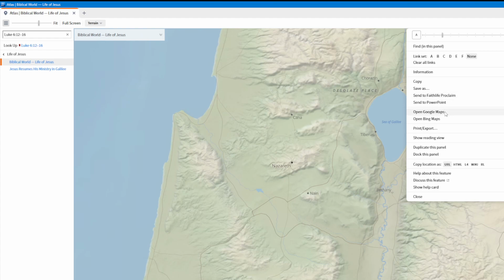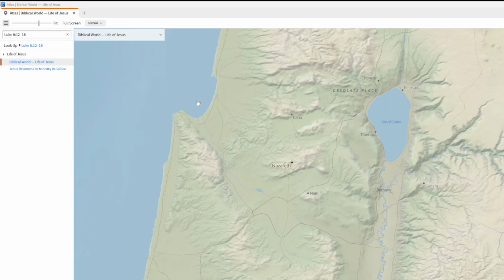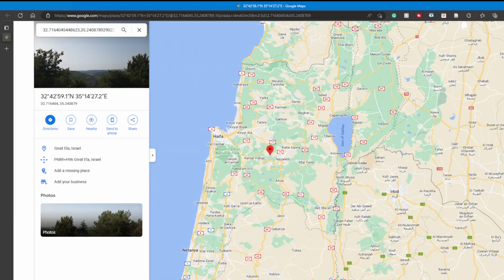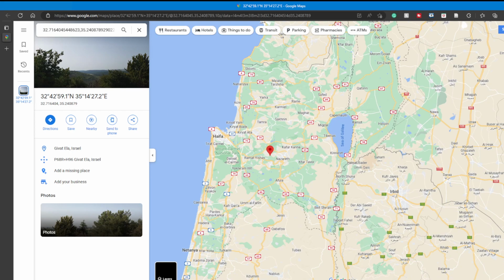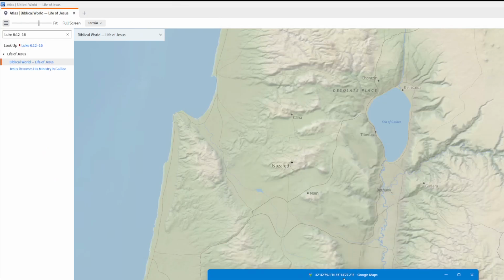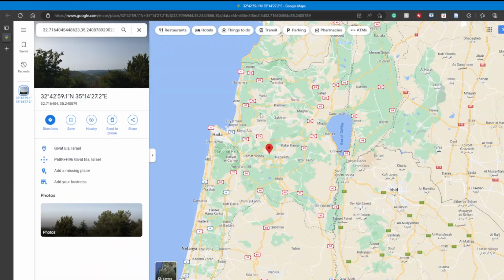Or I could click Open Google Maps. And if I click Open Google Maps, this is really neat. You can see here, it opens Google Maps to the same spot as I was in. And so I can see, okay, here's modern day Nazareth right there. You can see it did a really good job of this.